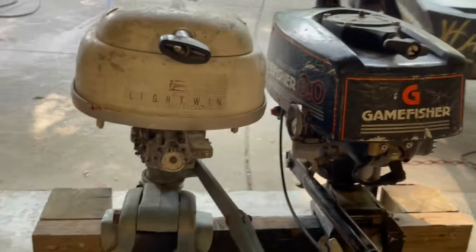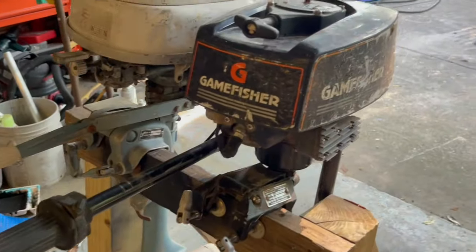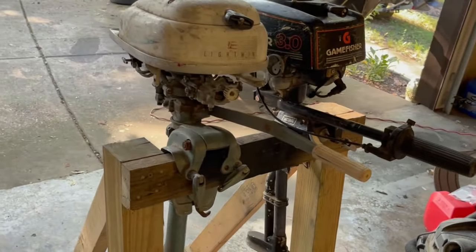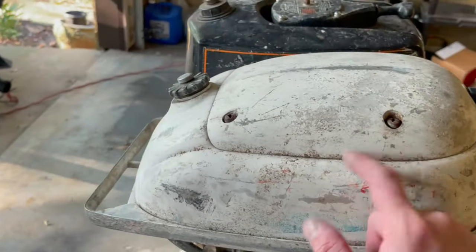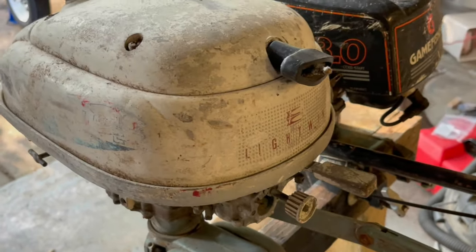I got these two small 3-horse outboard motors for free from a buddy at work. His dad moved and he had them sitting around and just didn't feel like fooling with them anymore. He said that they were both running motors, but haven't been ran in a really long time. I ran the numbers on this one the other day. I think it's a '62, '63 Evinrude.